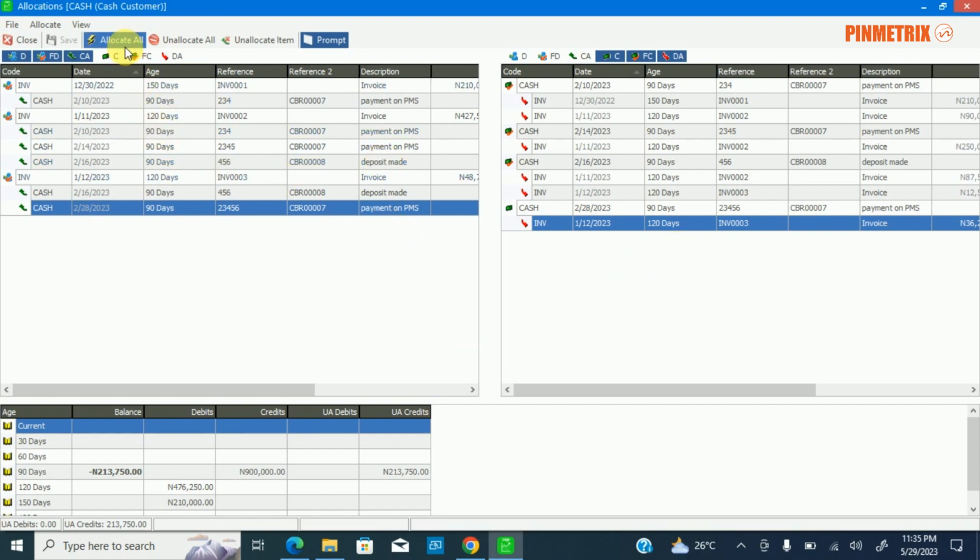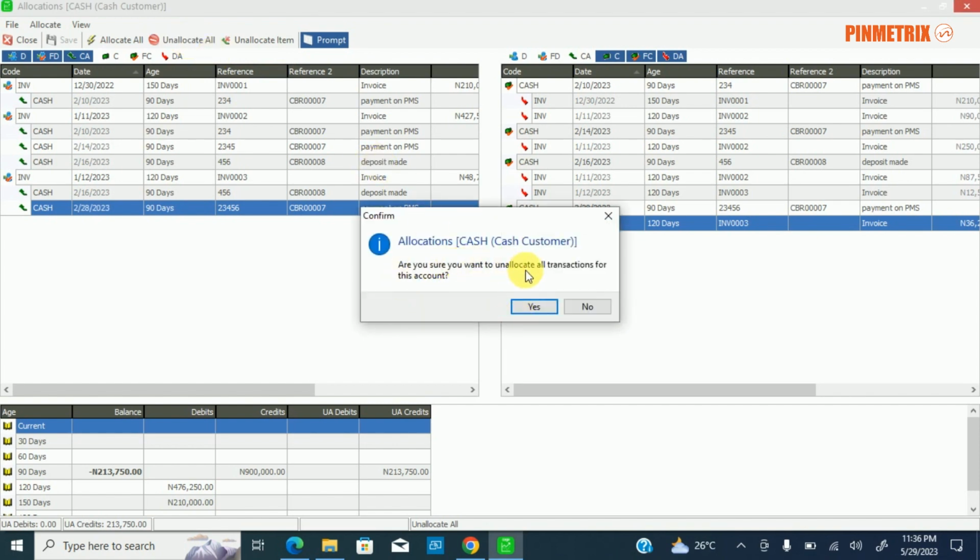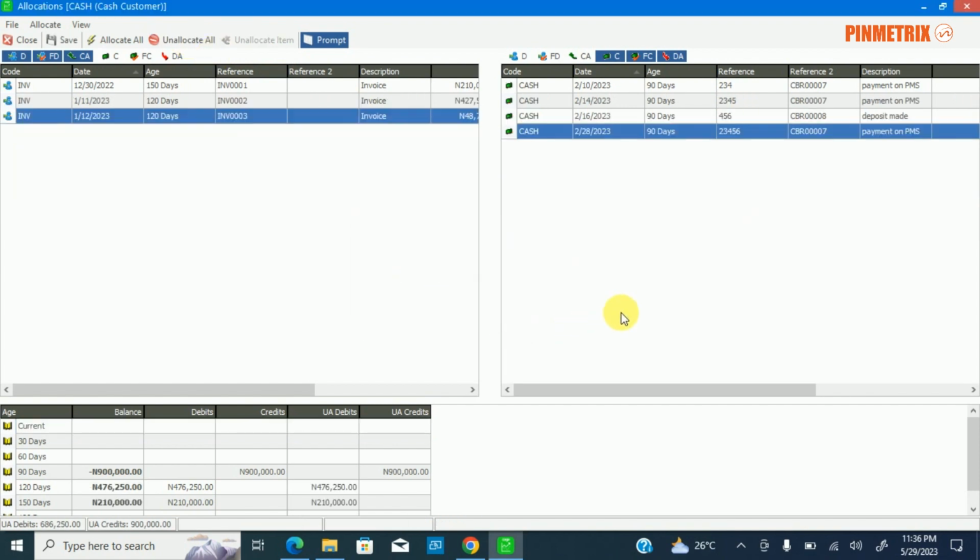So if I want to allocate this, that is matching these two documents. I told you that allocation is more like matching documents together. So let's say I want to unallocate all of them. I just say unallocate, and when asked if I'm sure, yes, I want to unallocate.